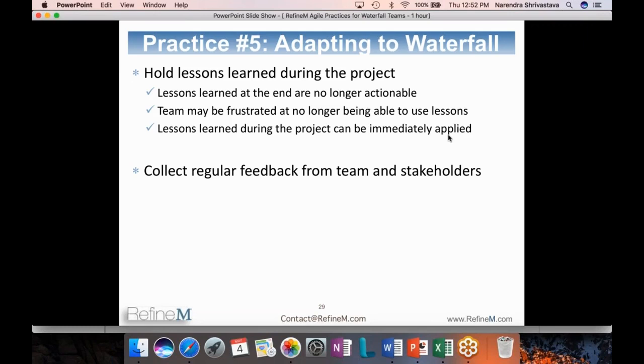The skill is of the facilitator or the project manager. In case of Scrum, it is the Scrum Master who is facilitating this event or activity. In 30 minutes, you can do a very effective retrospective. So 30 minutes of time in a month, if you spend in your project, even if it is not an agile project, you can make significant improvement on your project. The biggest thing that you will achieve is the team collaboration improves. The team dynamics, team chemistry improves enormously.